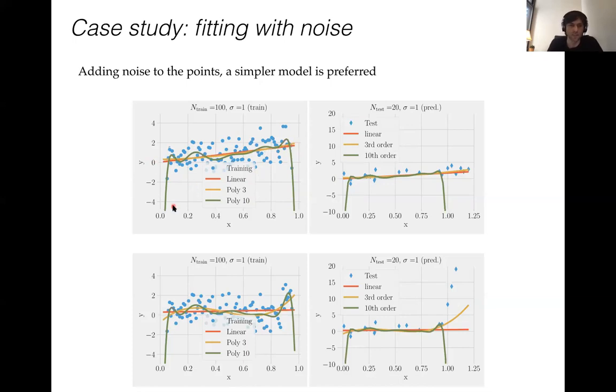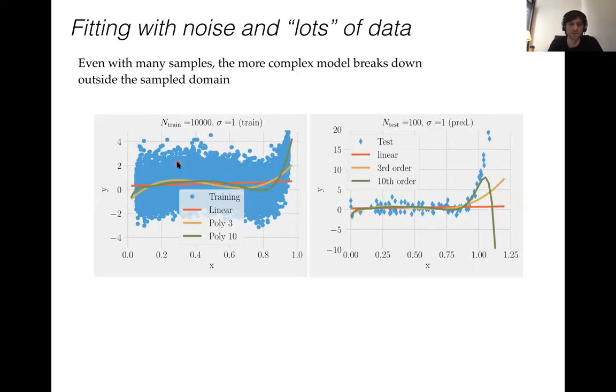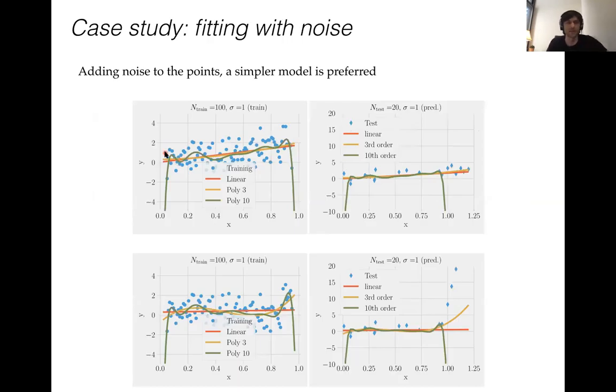The 10th order polynomial is a bit more ambitious and tries to fit some of the wiggles of all of these data points, but those wiggles are really just fitting randomness because of this noise that we've added. So when you go to look at test data, you actually perform worse with that 10th order polynomial, and you do better with the line and the cubic. And you say, well, that makes sense because the actual true model that generated the data without the noise was a line, so I'm not that surprised.